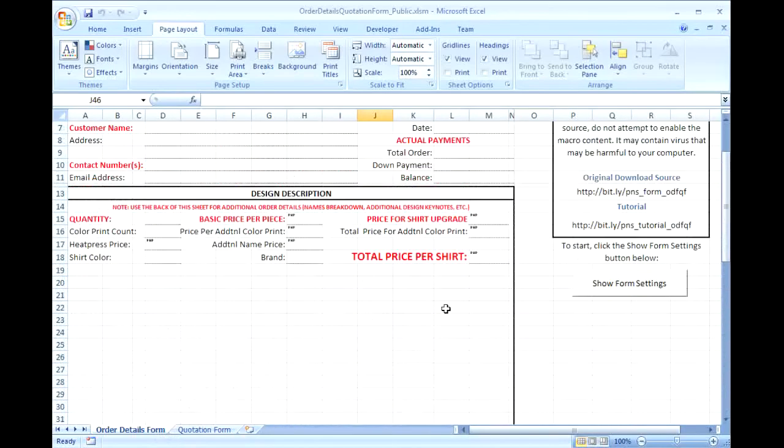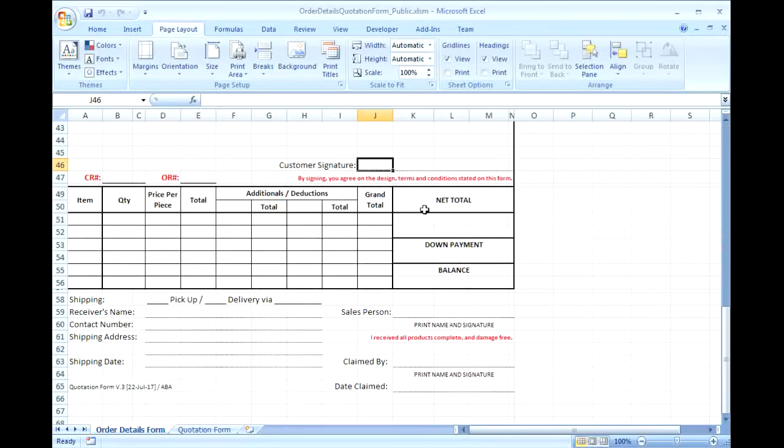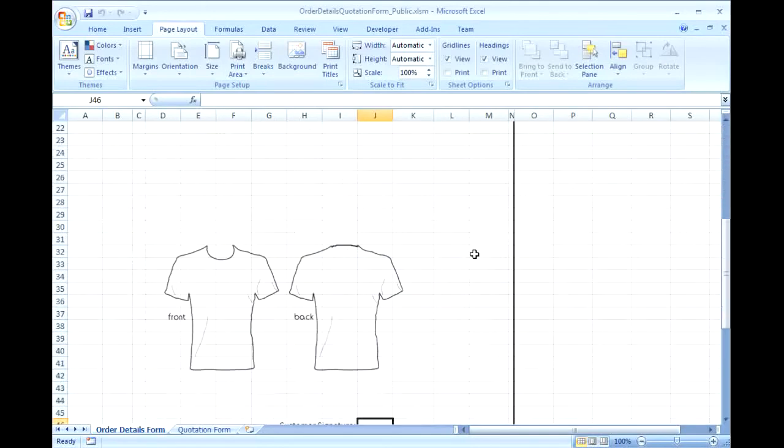As you can see on the top of this form, this is the actual payment. Sometimes the calculated information specified in here, for example, the net total is 1,000, and the down payment we ask is 70%. So specify here 700, and the balance is 300. But the good side is that sometimes the customer actually makes payment in full. So the total order should be specified here as 1,000, the down payment should be 0, and the balance is 1,000.